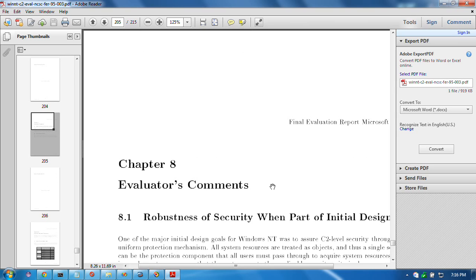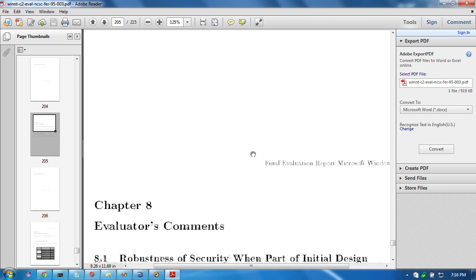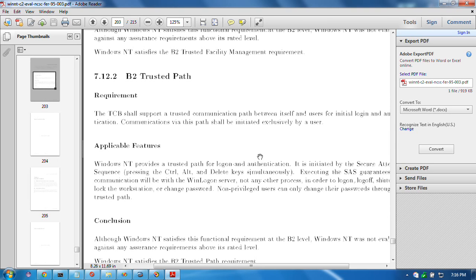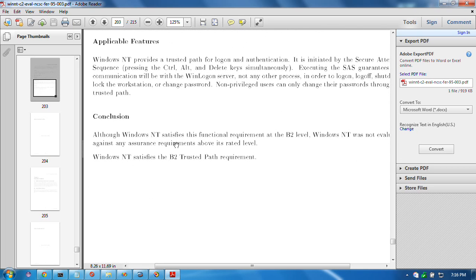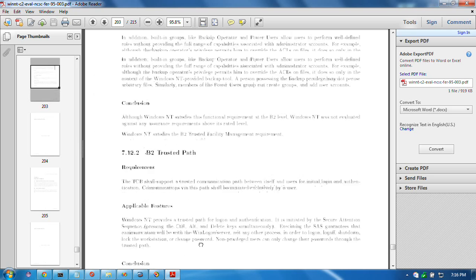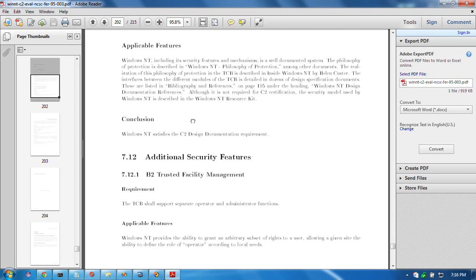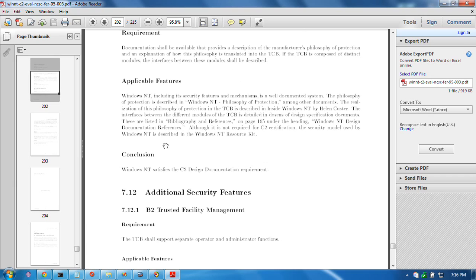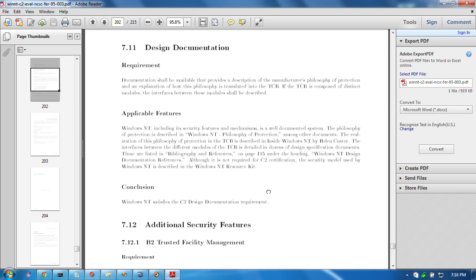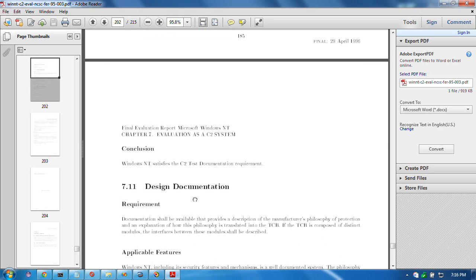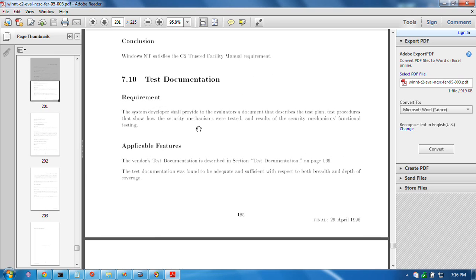Get past the appendices, comments. I haven't read through all the comments. Windows NT satisfies the C2 design documentation requirement was the conclusion. Well, for this particular bit, but it satisfied everything of interest.